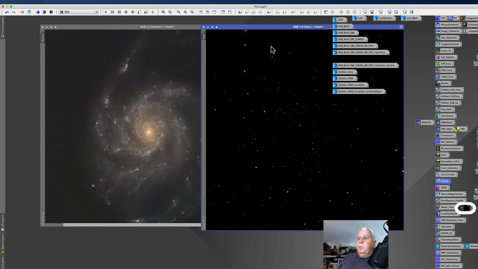I'm not going to run any star reduction tool like morphological transformation. That does work to help reduce the star size, but I like them, and it can't be too small, not the size of this galaxy. So I think that looks pretty decent. So I have a starless version, which I have to have, and I have a stars version, which I need. I'm going to run curves after I've combined this, because if I brighten the galaxy, I also want to brighten the stars by the same amount.